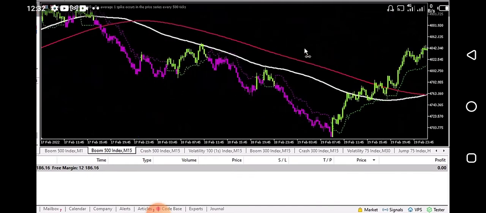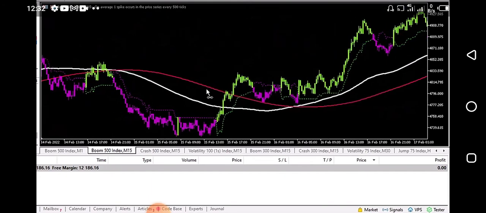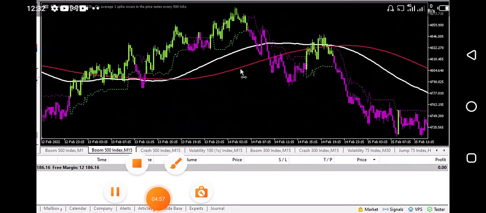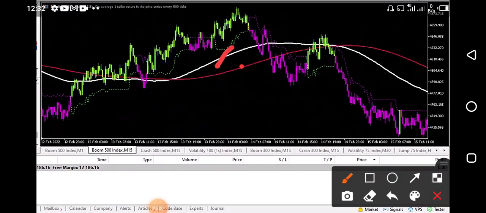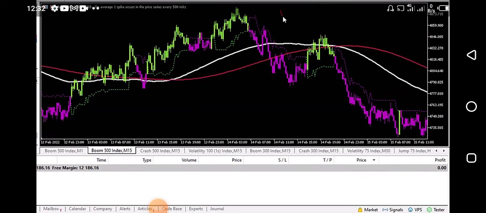When the price is below these two moving averages, this one and this one, it's a signal for a sell, right? A confirmation for that sell is when the color of the candle is what? Purple. Then you know it's a strong sell. So we'll take some examples here so that you would really understand what we are talking about. First rule here is the color change. Okay, so watch out and see for yourself.